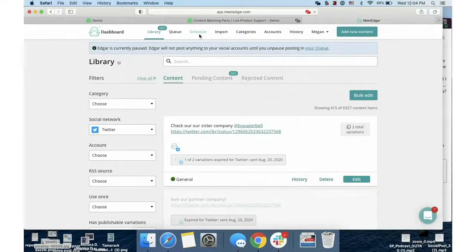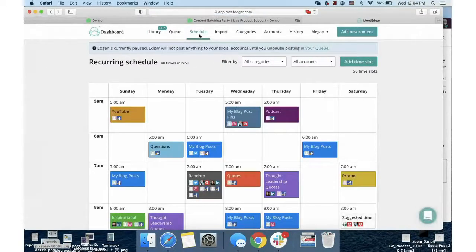To get your tweets scheduled, you have 2 options. One is our weekly repeating schedule. The weekly repeating schedule right here is going to allow you to do things on a category-based system of posting, and this is best for what we refer to as your evergreen content. So that's stuff that makes sense to send out no matter what time of year it is. You're setting these up with category-specific time slots.